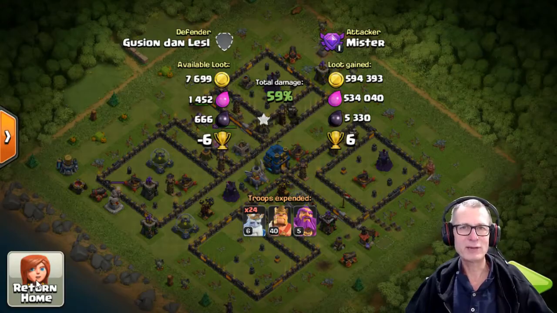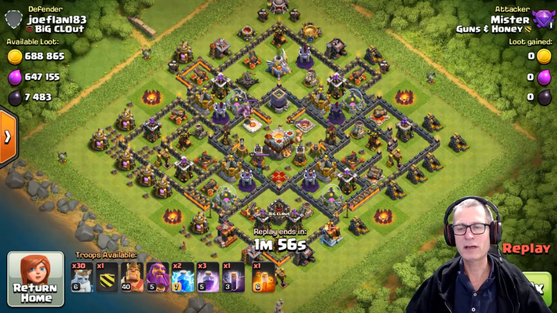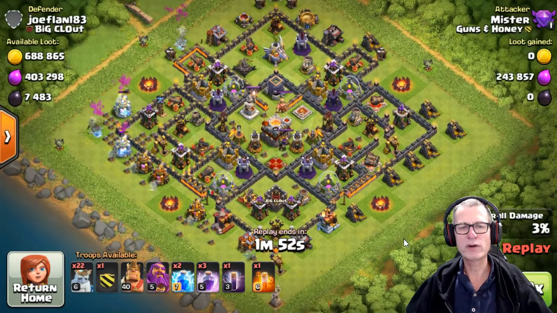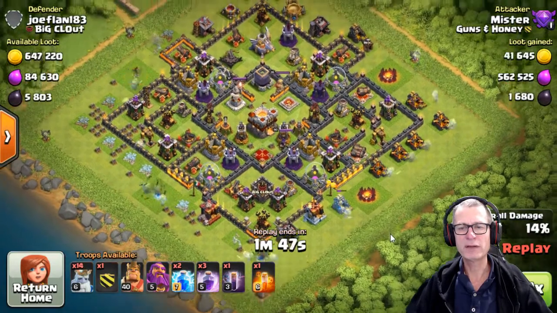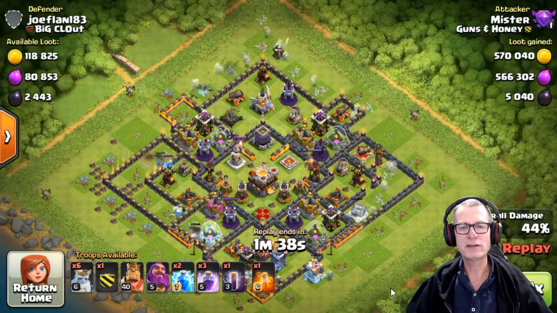Let's have a look at the next one. All right, now this one has some pretty good loot, 7,000 dark elixir, 600k of each. Let's just go into it. Oh, look, you know what the process is now. I'm just putting the ghosts straight on each of those items. They take out the items and then they just go inside.